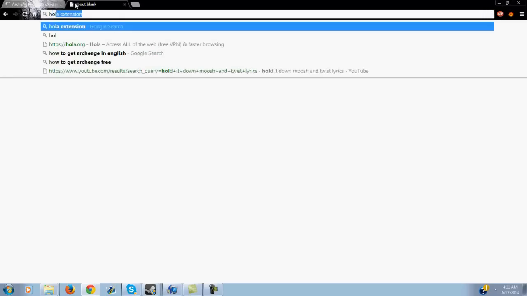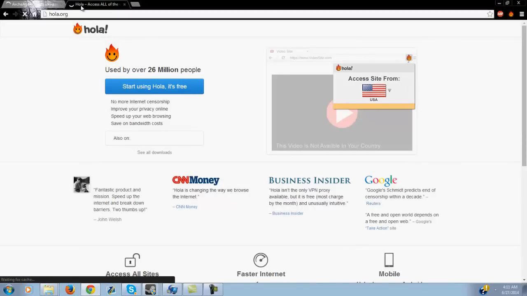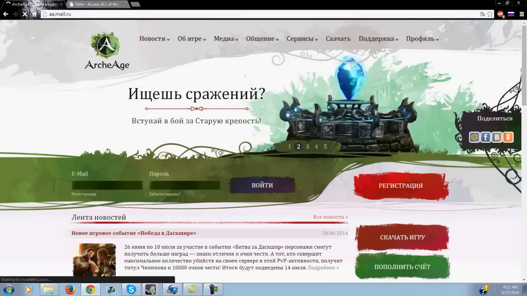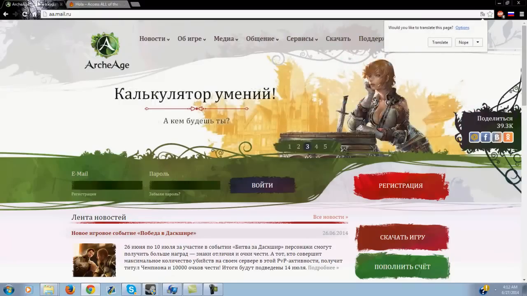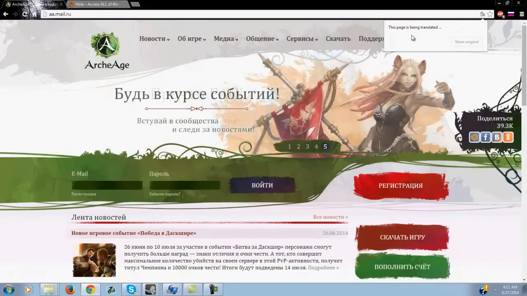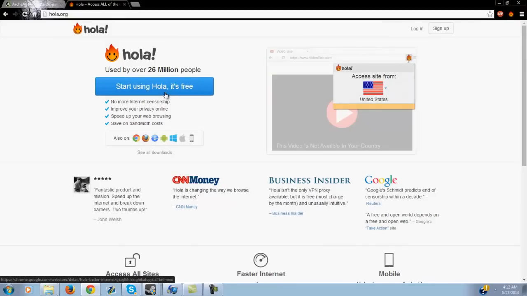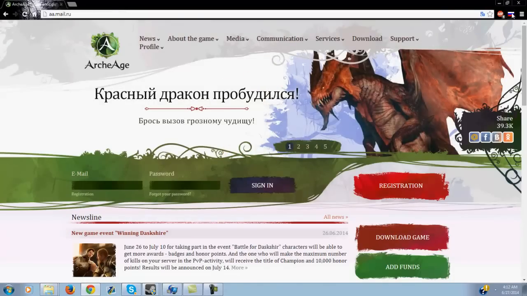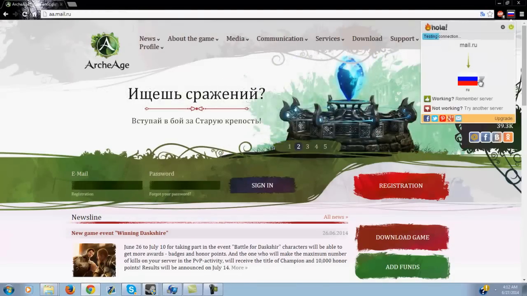Next, you want to open holo.org. This is a browser VPN, which makes sure that this site, a Russian site for the Russian alpha, works for you. If you try to register as an American or any other country, it'll block you from registering. So while you're here, hit translate. While it's being done, go over here and get Hola. After you get that, go to the top right corner and make sure it's on Russia.